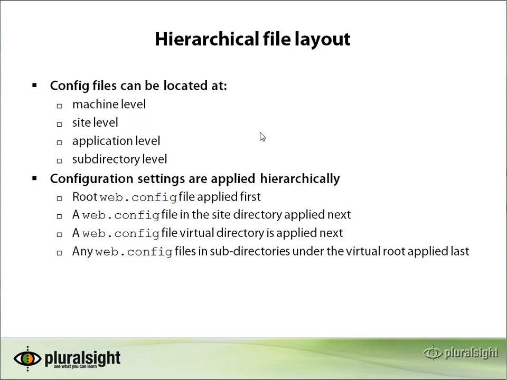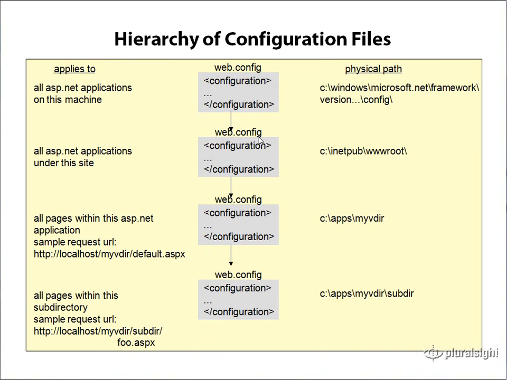So the end result of hierarchical configuration file application is the following. It starts up at the root, which again is in the root directory for Microsoft.NET configuration. We'll take a look at that in a moment. Then your site level, which by default is going to be the inetpub wwwroot directory unless you've created a different site on your machine. And then your application level, so any config file within your application, and then if you're accessing a subdirectory that also has a config file, that would be applied there. So all these config files are applied, and any lower down in the hierarchy can potentially override settings inherited from previous configuration files.